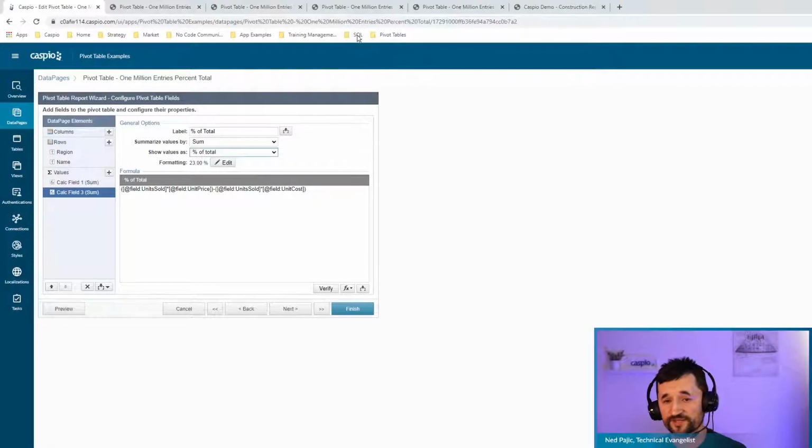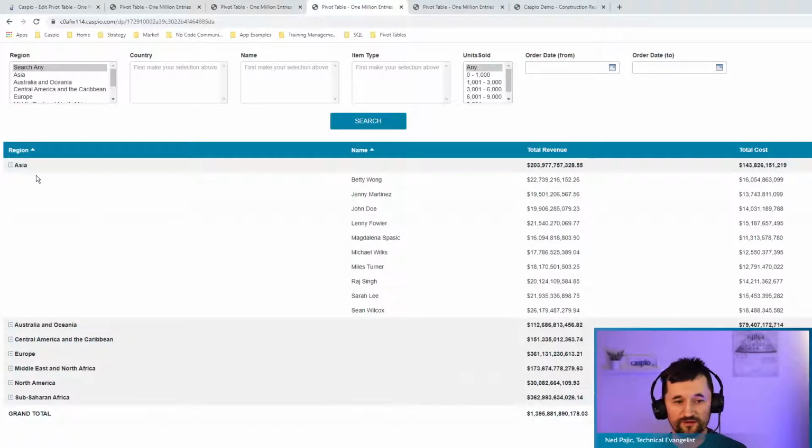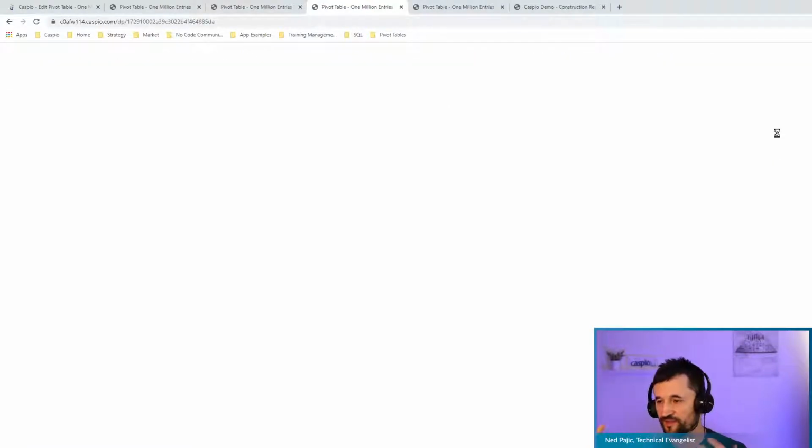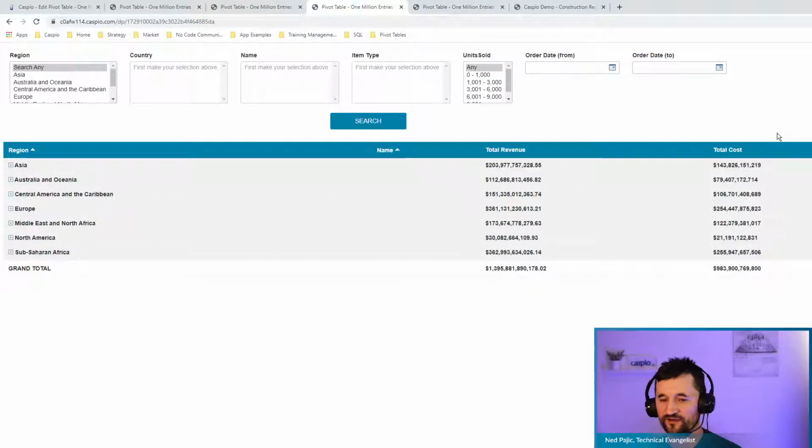All right, my third example. Not only do we want to see the data load on the pivot table, but we also want to be able to tell how quickly we can filter the data based on the other inputs. So if you have a search form, here I'm using some cascading options. We're also using a range because I want to be able to do, maybe, units sold from 1,000 to 3,000. We can also do a date, but how quickly will the data be able to load?